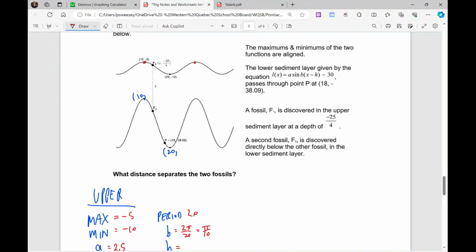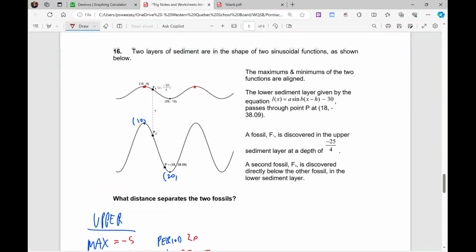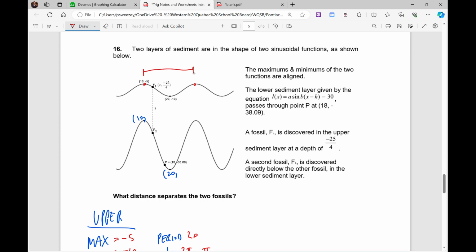Now, the last part about this, there are other ways to do it, but a lot of this is just logic and reasoning. If I know that the full distance is 20, and I know that halfway is 10, then I know a quarter of the way is 5 units. Here's where that comes into play. We want to find out what our H value is. H starts halfway between the peak and the trough. I can easily figure out what's halfway between 10 and 20. It's 15. So then on this side of it, my H is going to be 5.